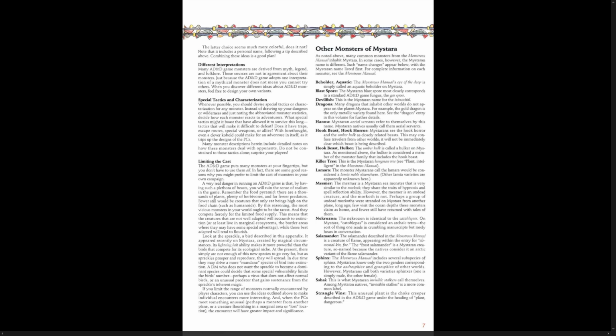Dragons. Many dragons that inhabit other worlds do not appear on the planet Mystara. For example, the gold dragon is the only metallic variety found here. See the dragon entry in this volume for further details.